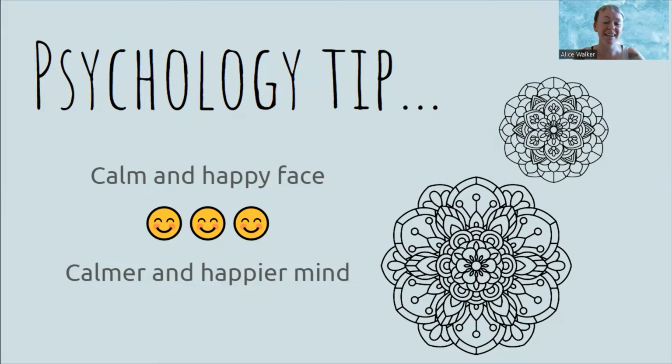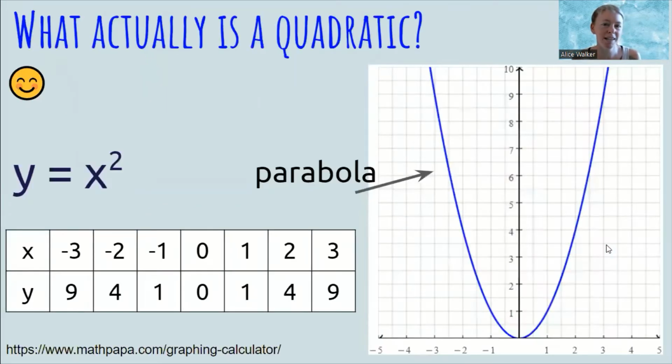I know that sounds silly, but just focus for a few seconds on relaxing your forehead, eyes and jaw and putting on a little smile. Honestly, if you start with the happy face, the feelings will follow and you will feel better. And anytime you are feeling you're getting stressed, just have a go at that, a little bit of massage around those tense areas. Okay, let's look at some quadratics.